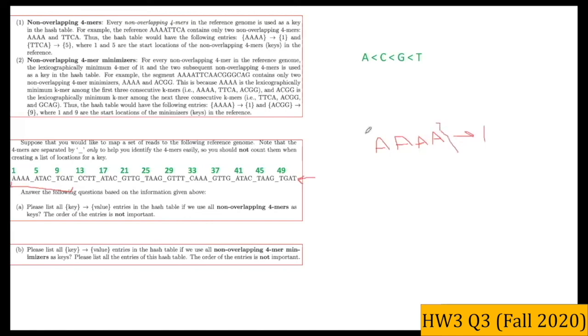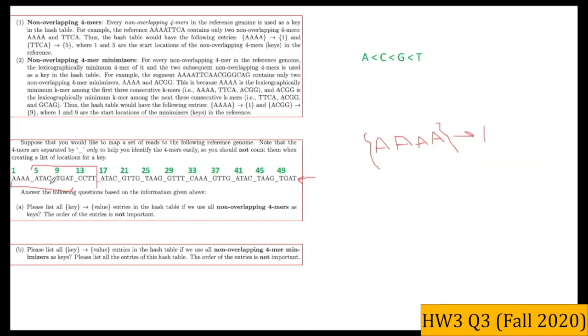Now we cannot search whether these 4 characters exist anywhere else and then append the start location in the hash table. Why is that? Because we need to check only every 3 k-mers and pick the minimum, and then we check whether another minimizer exists or not. So we proceed to the next 3 k-mers, and then we check the minimum.